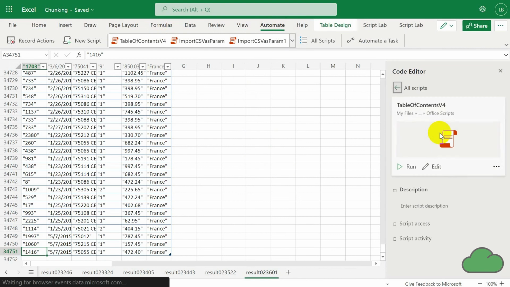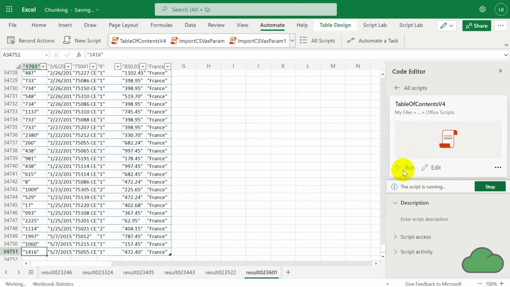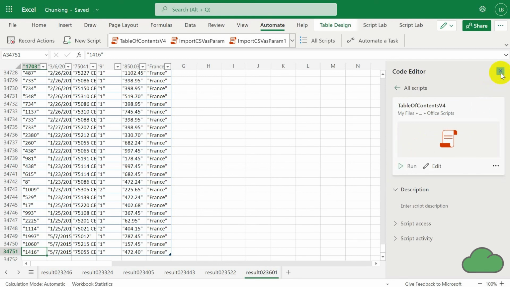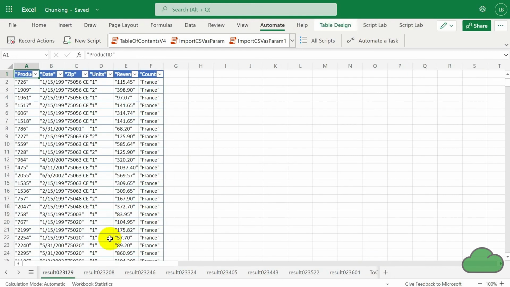You can also amend the Office script to overwrite any existing table with the newly inputted chunk data, and indeed doing that would in effect create a refresh process. Here I am running a contents page creation macro. We can see that we can navigate to each of the tables created.